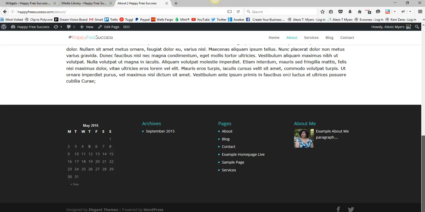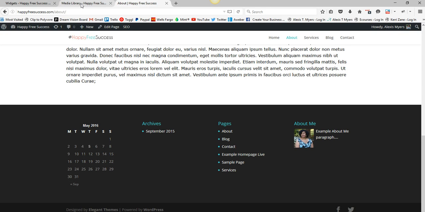So it's important to make sure you put valuable things in your footer that will help your visitors take action with you, get the information that they need, important things you want to put in your footer. So you want to make sure you think about that and put very valuable and important things in your footer because they will show up on every single page of your site.